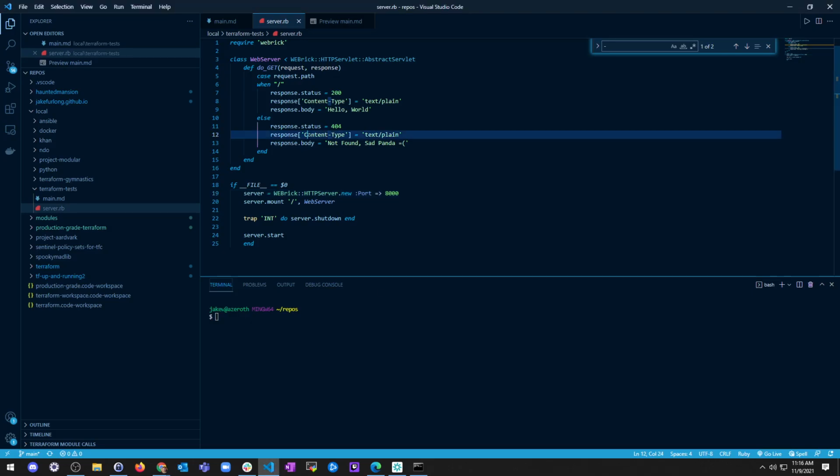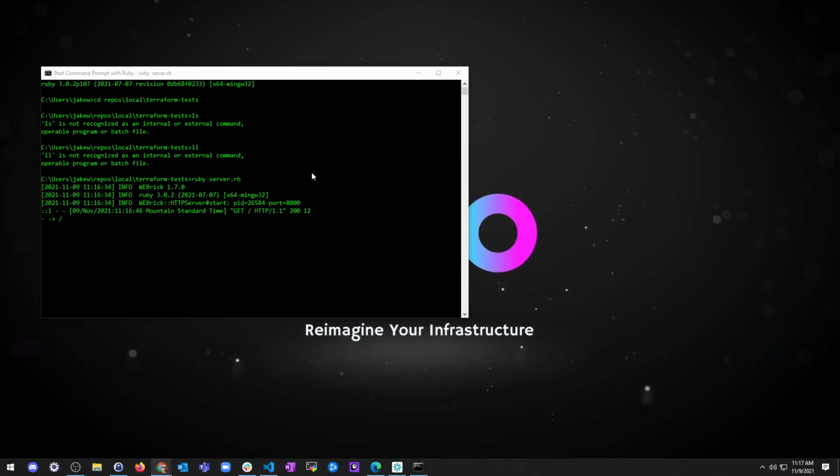And if we look at the code, you can see when the prime, then response code is 200, use the text hello world. If not found, sad panda. So let's try that. If I go to a different port or a different main file here, like at the head, let's do like test, not found, sad panda. Okay, cool. So that's some basic error handling with a simple web server.